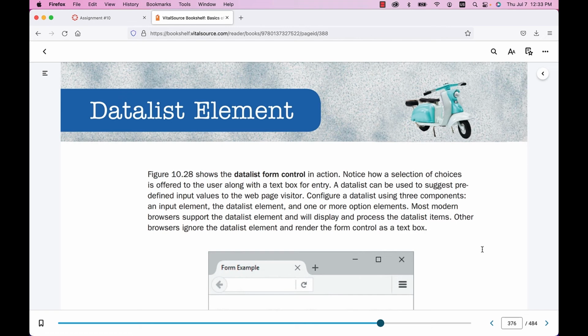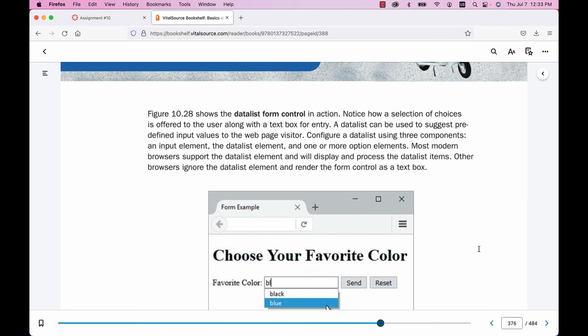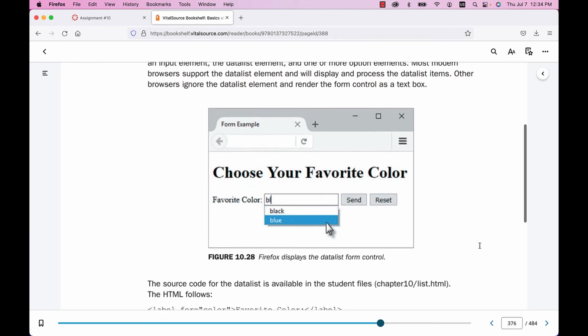Now, the book also starts adding in some other ones. Now, this one is a data list element, and some of the ones towards the end of the chapter are specific to working with HTML5, which means that older browsers might not be able to show these the same way. And so you might have to have kind of a backup option for how you might show this information. Usually what happens is if an older browser can't show what these elements look like, then it just shows an empty text box by default so that you could still type in the answer.